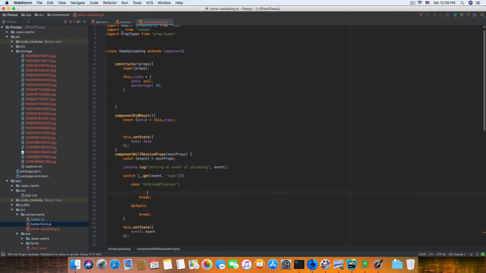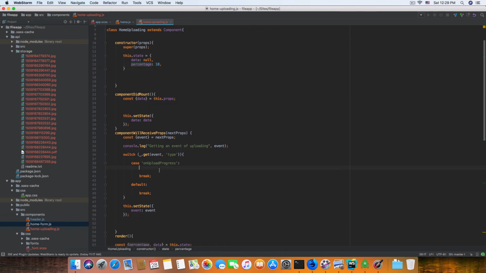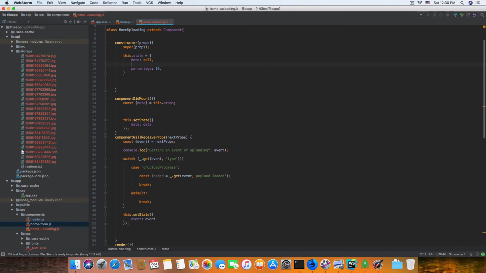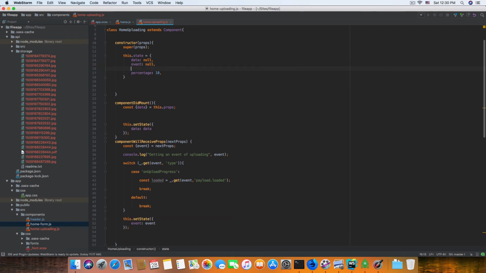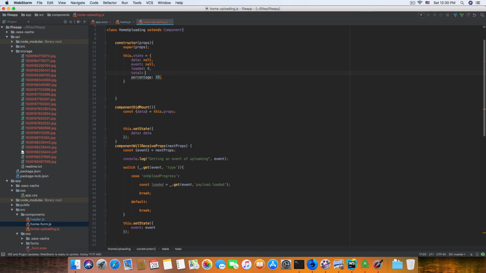That means we need to calculate the percentage, right? Do that. Const loaded equals lodash get event, payload loaded, and let's ignore that. So now we can do this by event equal null. Alright, and we have loaded 0, total 0.